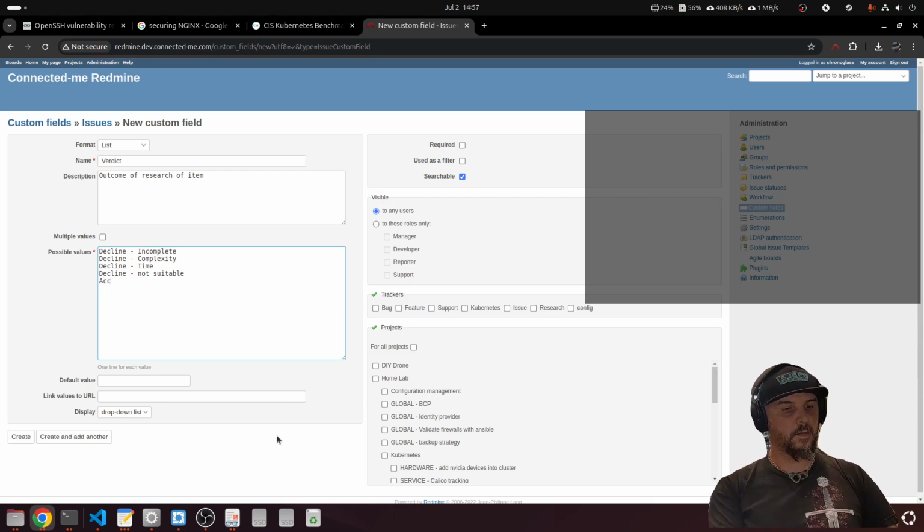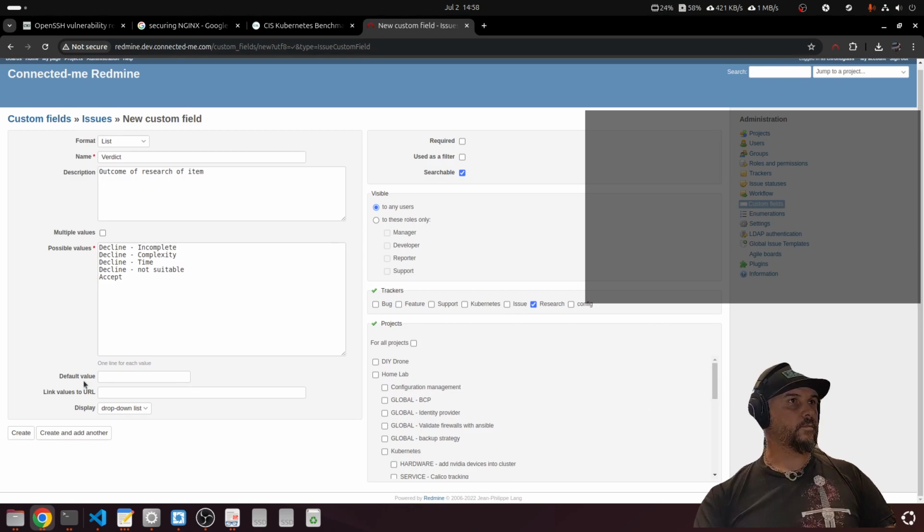And then probably just accept. And if it's accept, then I need to add it to a tracker, or I need to add it to software. And we have to have a space. Default value is space. Drop-down list. I'm not sure what the link values to URL means.